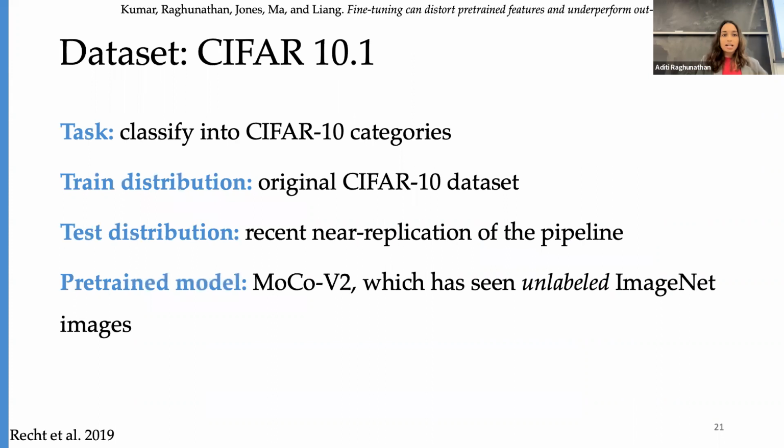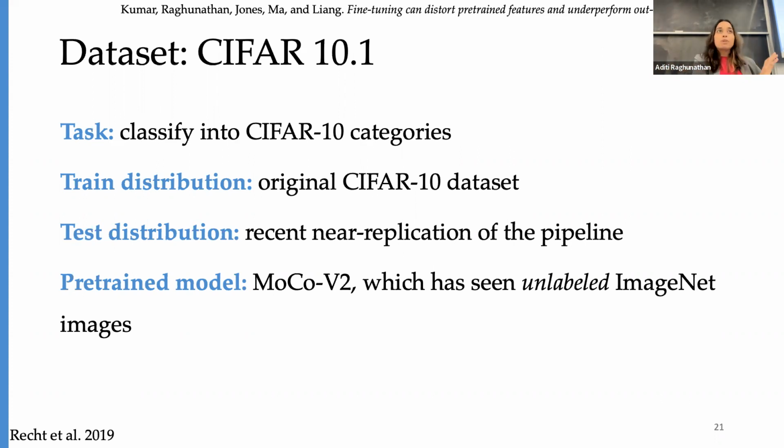To show that, we'll see this other data set. Here's another data set, CIFAR 10.1. People have probably heard of CIFAR 10, where you want to classify into 10 object categories. Researchers at Berkeley created a new data set which was trying to be as close to CIFAR 10 as possible, but just collected again. What they were trying to see is, even if you really control things and get a data set that looks very similar, how do models work?